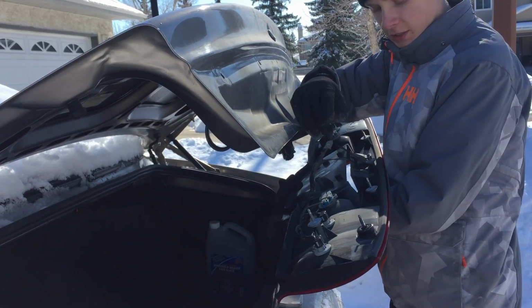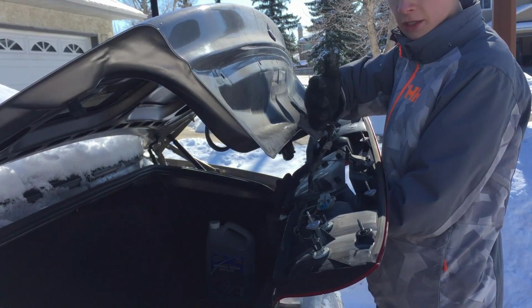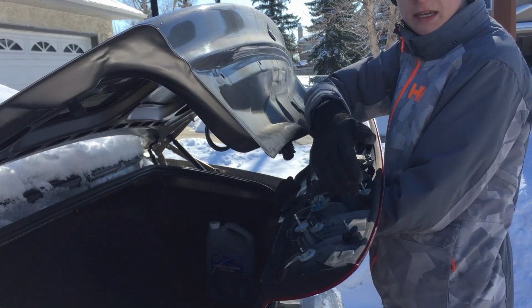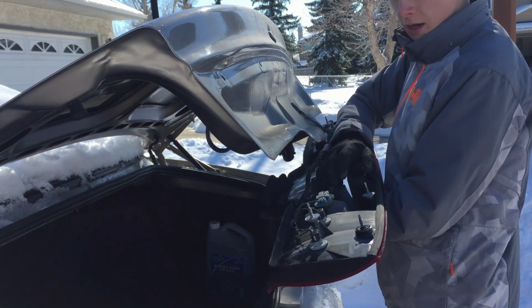When you're doing it, make sure not to touch any of the actual light bulbs, because that'll mess with the glass and potentially wreck them. And I'm sure you don't want to replace more things. I have a couple of LEDs in here, but that doesn't matter. So just be careful with the lights. You don't want to touch them.